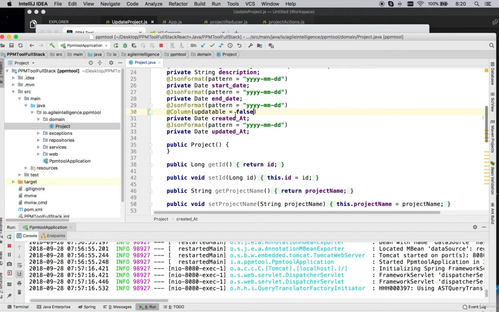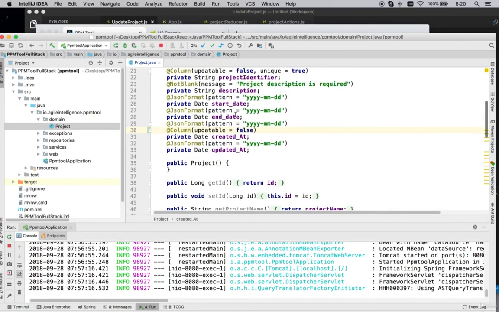It's actually a problem that I had in the project that I put on the cloud. So all I did was go to the project object here and put add column updatable false, and that way even if we pass a null value, it just won't update, and it will keep track of the date in which the project object was updated. So I did this offline. I don't like doing code changes without you folks, but I just wanted to do this real quick.